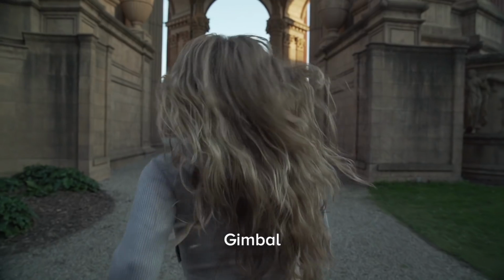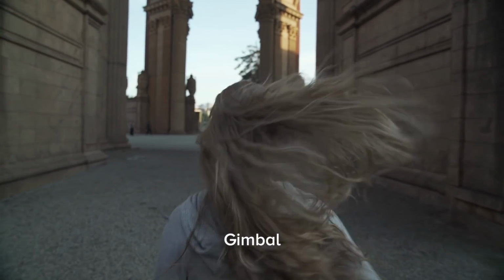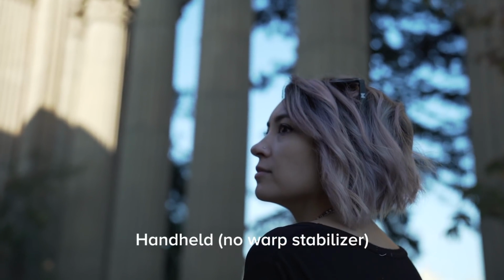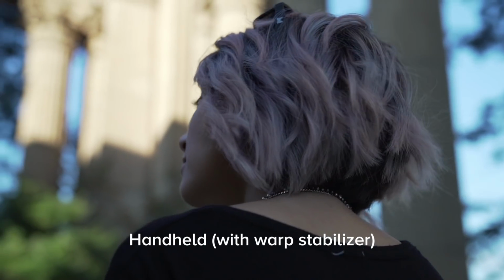I used the Moza Air 2 as my gimbal today, and I did a lot of long tracking shots. Walking shots are really good on a gimbal because you won't see that step motion that you would with handheld. It's really good with running shots as well. I could do orbital shots, but with handheld, for instance, you would have to take sequences of your shots instead of doing a full motion. Yeah, because I was shooting most of this in 120p, I could take snippets of it that looked really good, but I wouldn't be able to use the entire movement, for example.